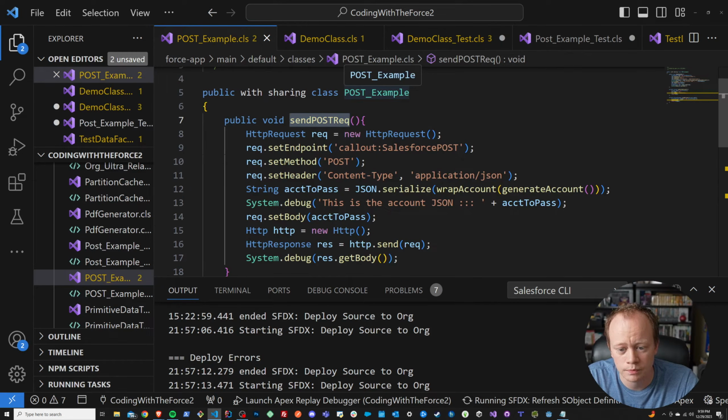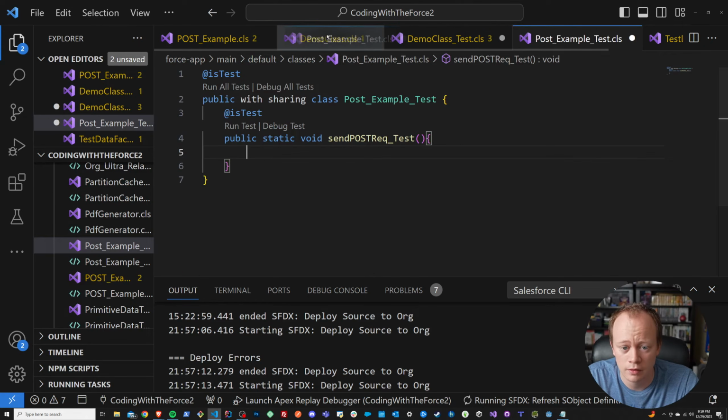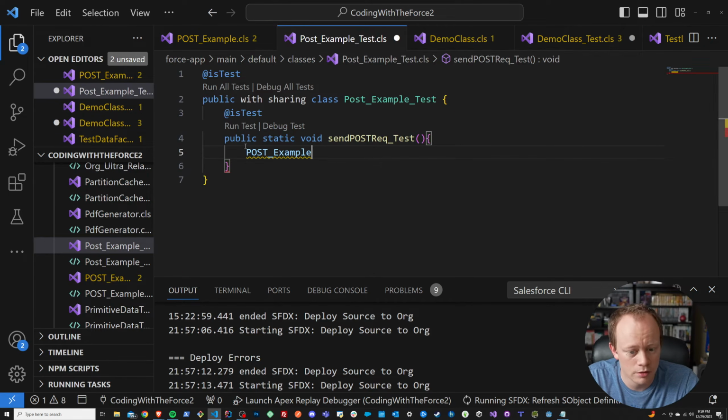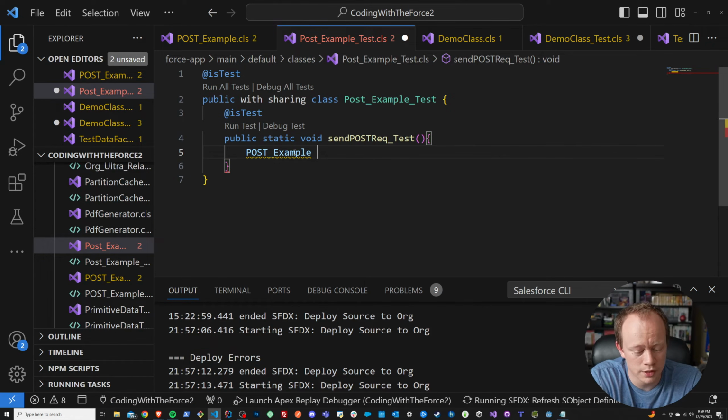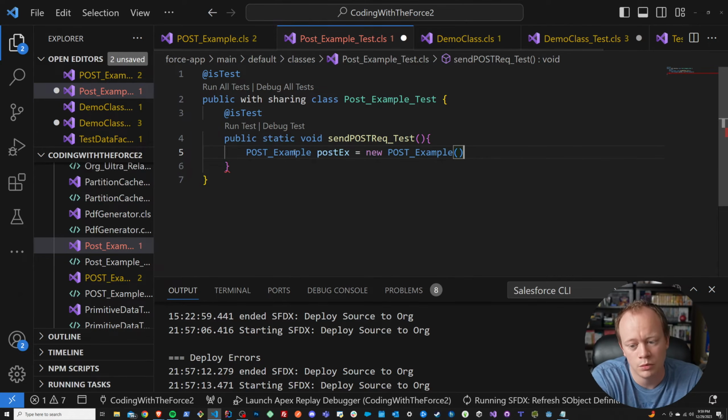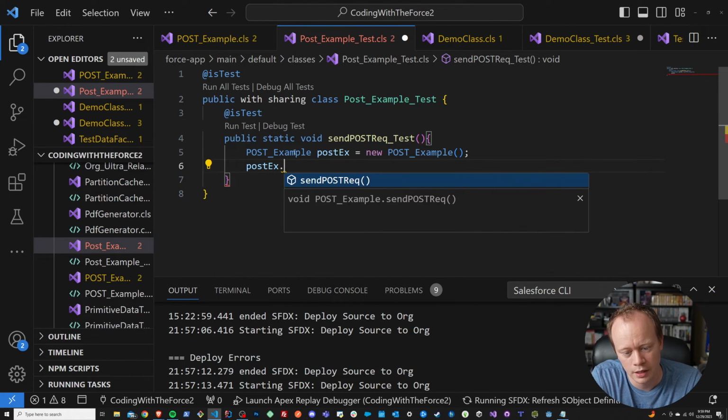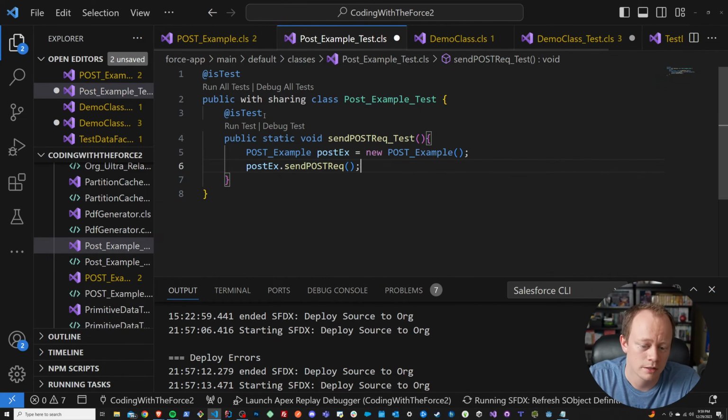So we will instantiate a new version of this class. So we'll say PostExample postExample = new PostExample(), and then we'll say postExample.sendPostRequest(), like so.